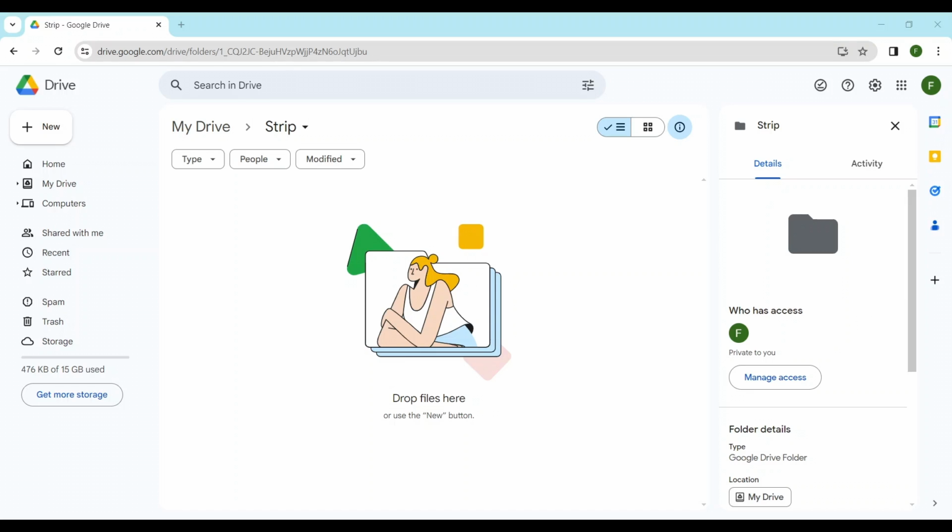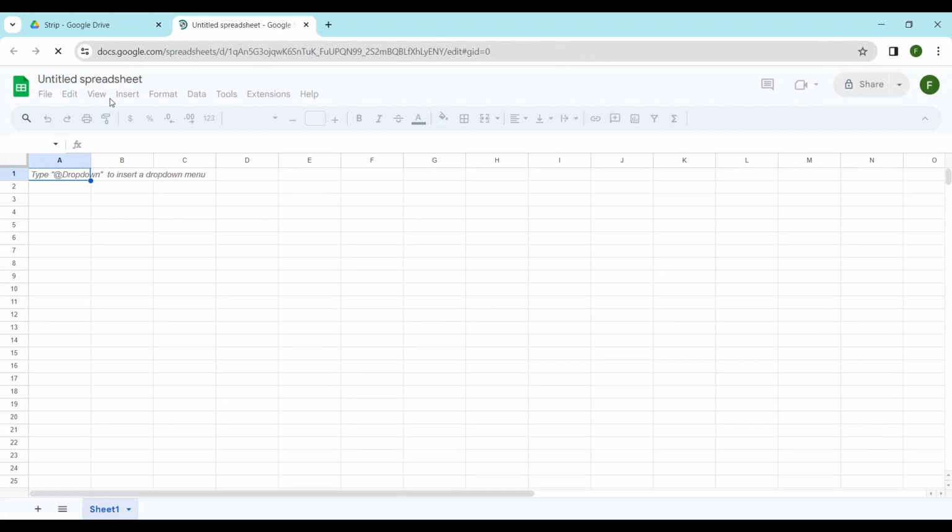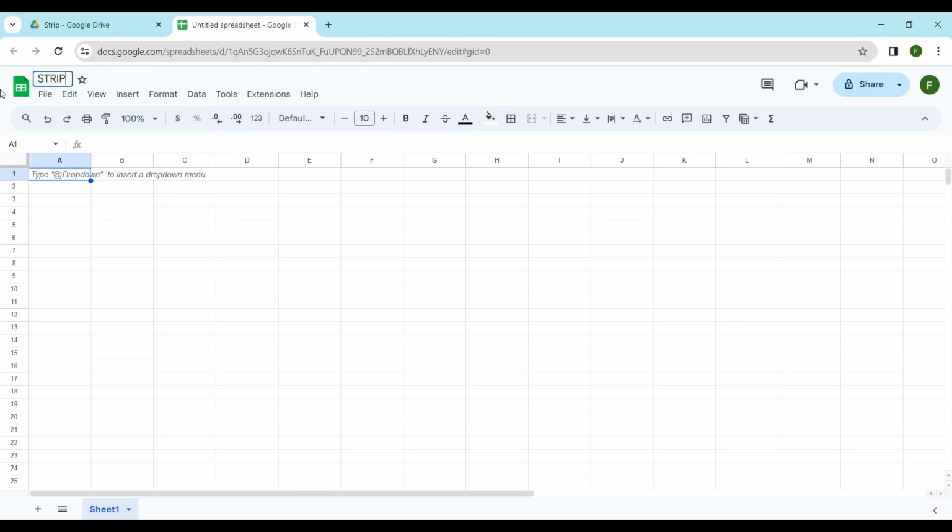set that up. To create this application, we need to create a new Google Sheet document. Let's name it Strip and add some columns here. I'll copy them from another file, and you can write them down. Here is where the name of the user will go, and here the answer associated with each user. We'll add a title here. For the example we just talked about, let's call it Fruit Priority.